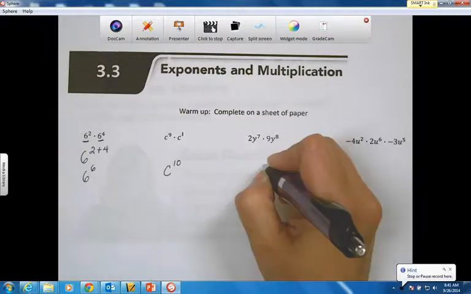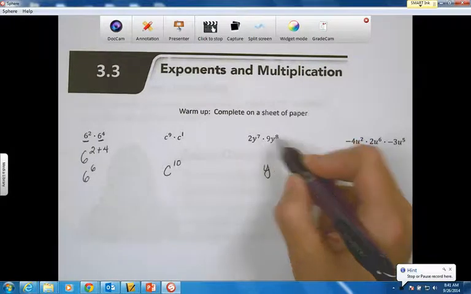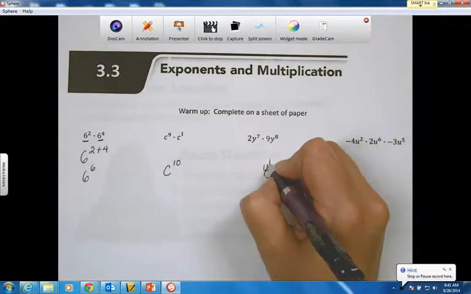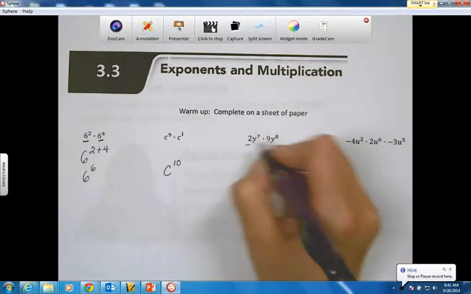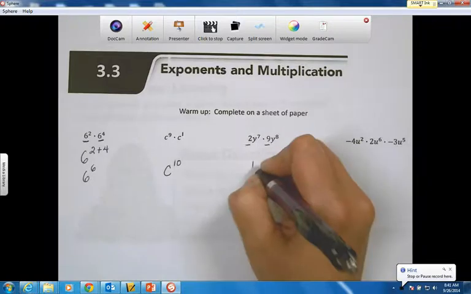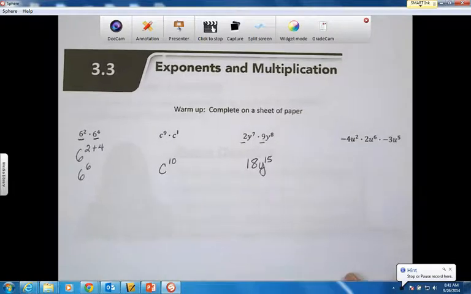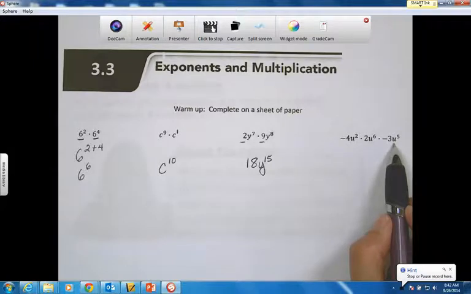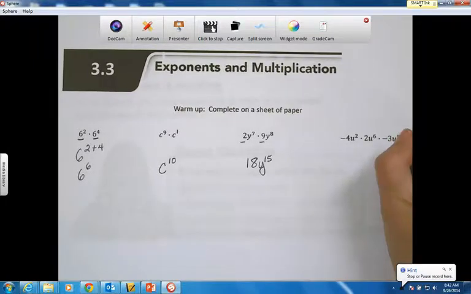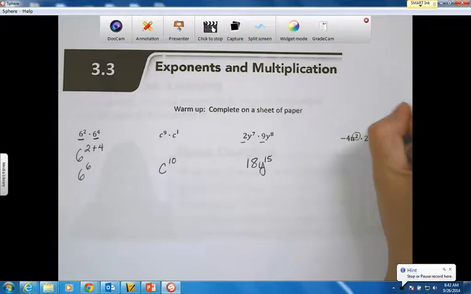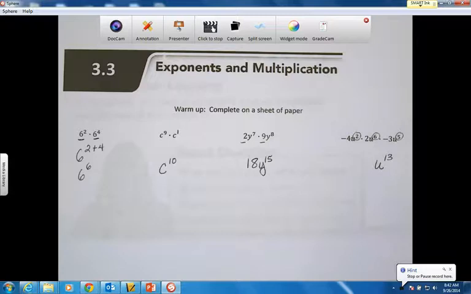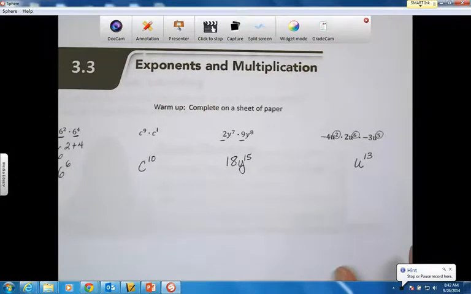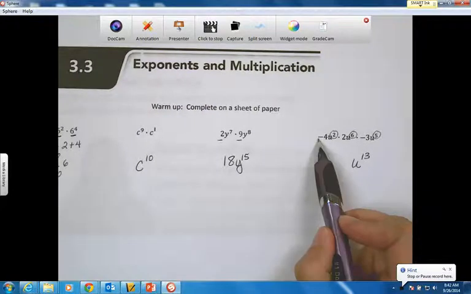And then the last one was like the challenge ones that I gave you yesterday. These all have u's, so since they're all the same, I can combine them. I'm going to add all of the numbers together. So 2 and 6 and 5 would make 13. And then I'm going to go ahead and put my numbers together. So this is a -4, a +2, which would be -8, times this -3, which would make it +24.